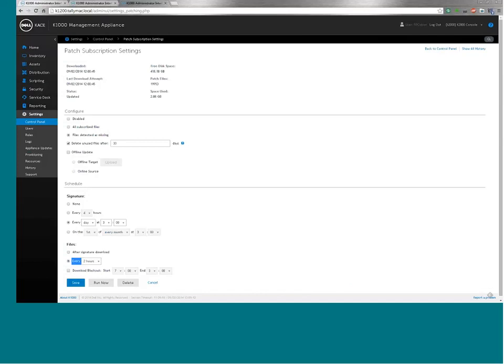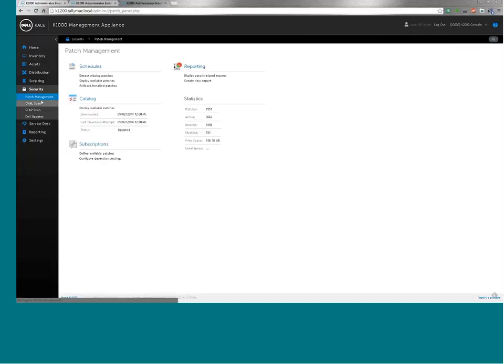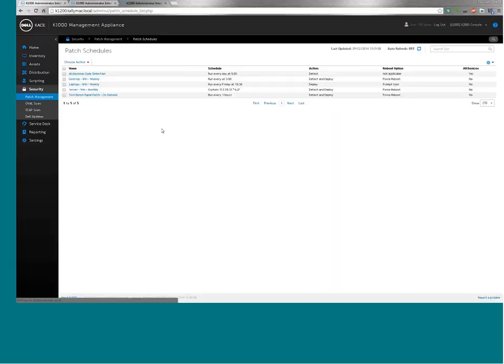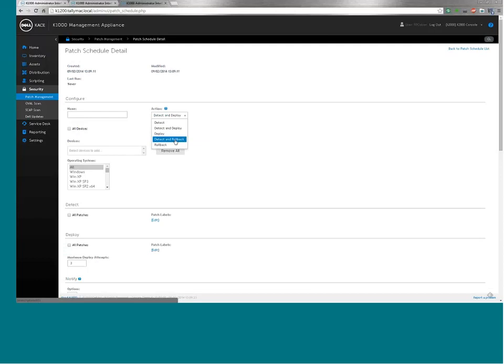If I go back to my patch schedules, and I create a new one, I make it a detect and rollback or a rollback. It works exactly the same way as the detect and deploy versus deploy, like I told you a moment ago. So I pick whichever one of those I want. I'm going to target the right machines, whatever machines that is.